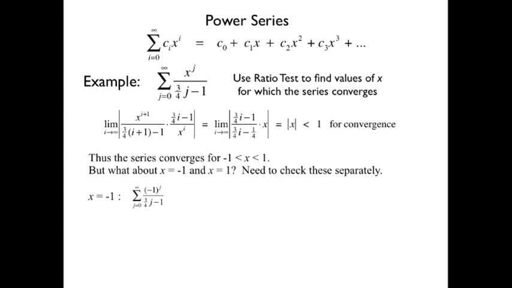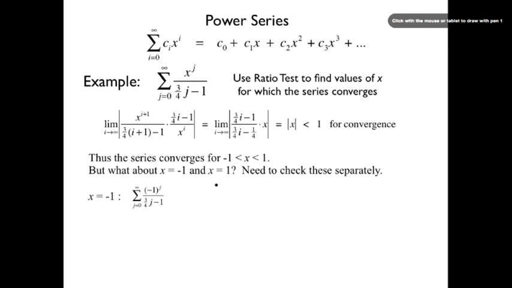So what can we do with this? It's an alternating series, so we could try the alternating series test, which says that the positive part of our series, everything except the alternating part, has to do what? Decrease to 0. As long as it decreases to 0, it can do that as slow or as fast as it wants, and with the alternating effect on it, it'll converge, right? So does 1 over 3/4 j minus 1, as j gets large, decrease to 0?